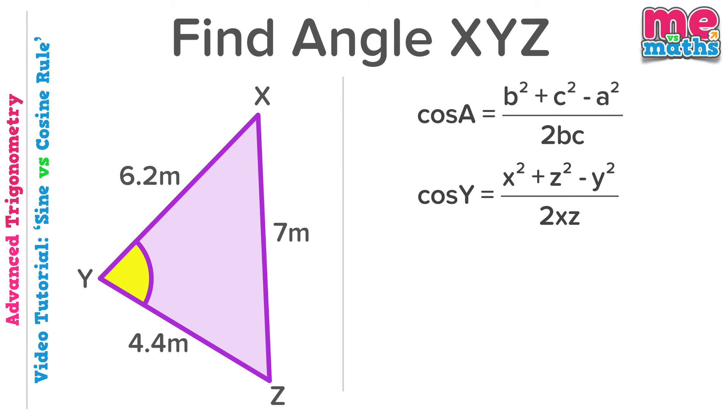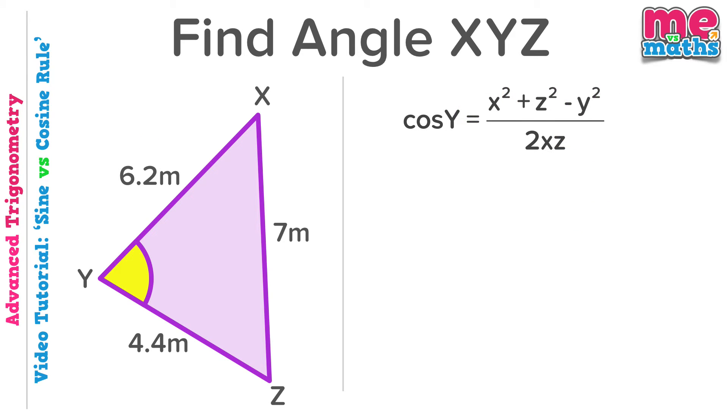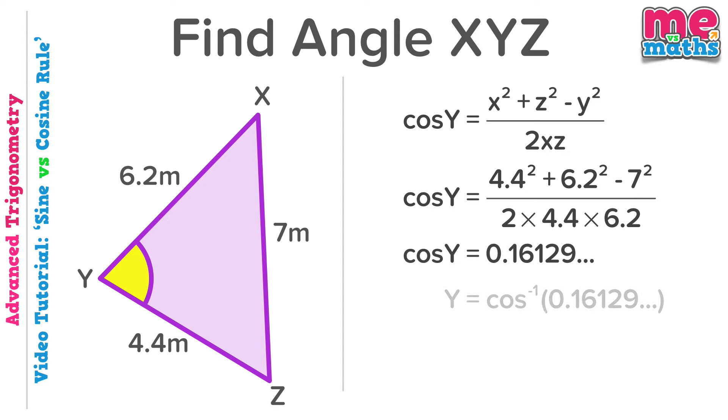We're going to use X's, Y's and Z's rather than A's, B's and C's, so let's label up our sides first of all. As we're using different letters we've rewritten the cosine rule to use the correct letters for our question. So all the A's have been replaced with Y's, all the B's have been replaced with X's, and finally we've swapped Z's for C's. Now substitute our values in and complete the question. We're going to do this very quickly as I said earlier. We're looking for an angle, so as we know we'll ultimately have to use the inverse cosine function to get a final solution of 80.7 degrees. And as I say, if you want to spend a bit more time looking at that working out there, then just pause the video for a moment.